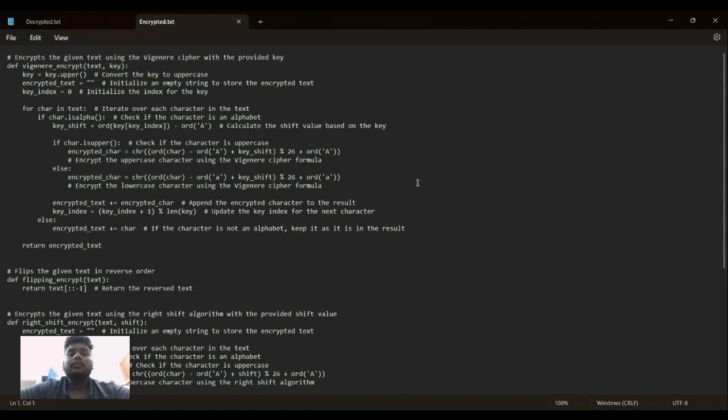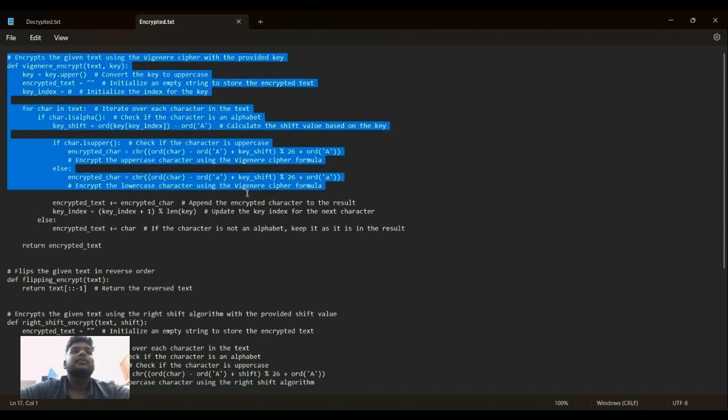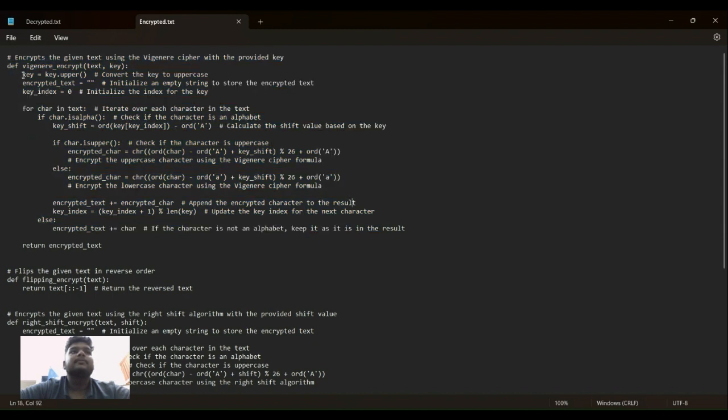From here, we will start with the encryption algorithm. First we can see that the first part of the coding is to define the Vigenere algorithm. This code over here shows, for example, that we have to convert to uppercase, and this is the code to define the Vigenere cipher.